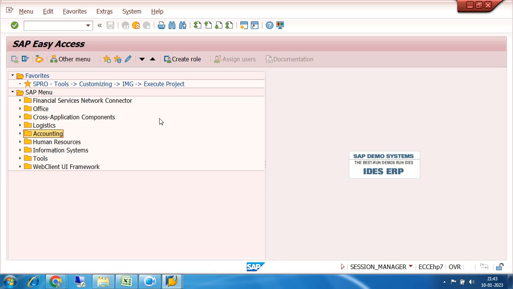Whenever we discussed GL accounting, we came across document type SA, and when there is a reversal, there is a document type AB. Similarly, in accounts payable, we have gone through the different document types like KR, KZ, K stands for your vendor.